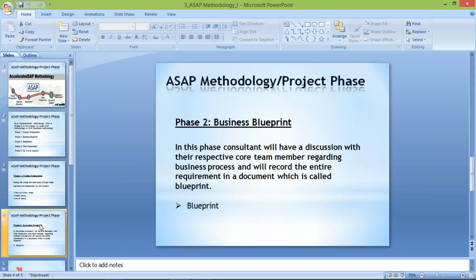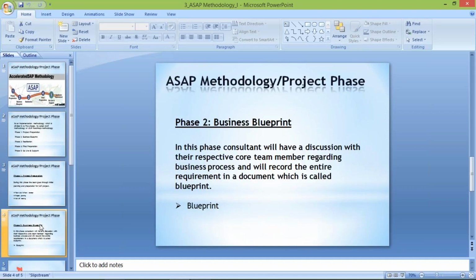In the second phase, now the discussion is going to happen with the client. Till now, in the first phase, whichever interaction has happened was internal interaction among the consultants along with the project manager. But right now, our discussions are over. So we have finished the first phase, and now we have entered the second phase.